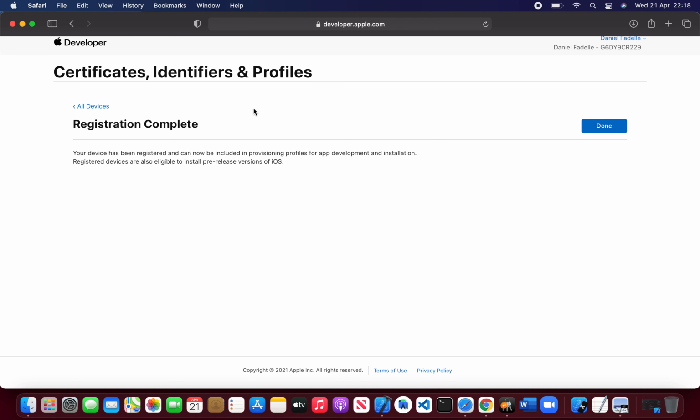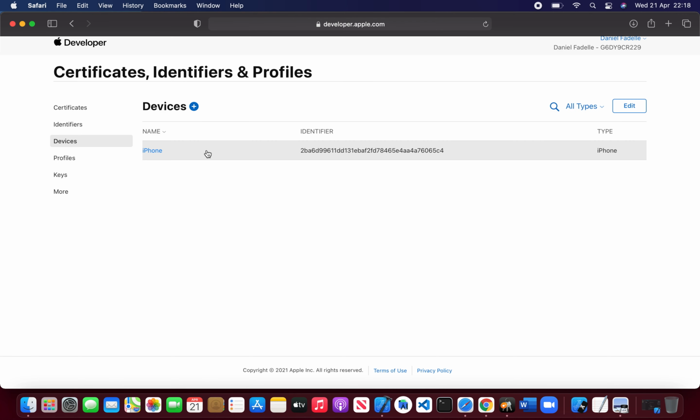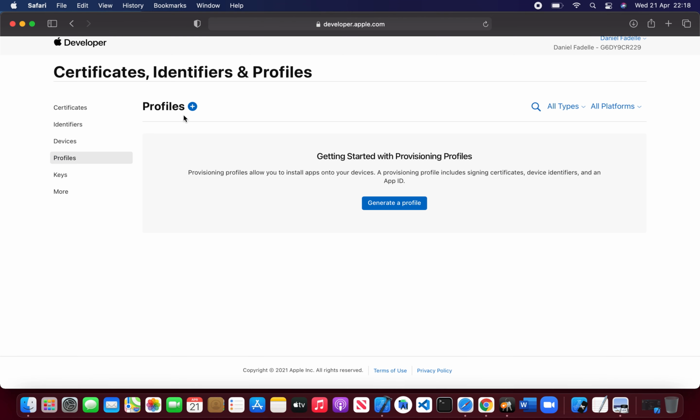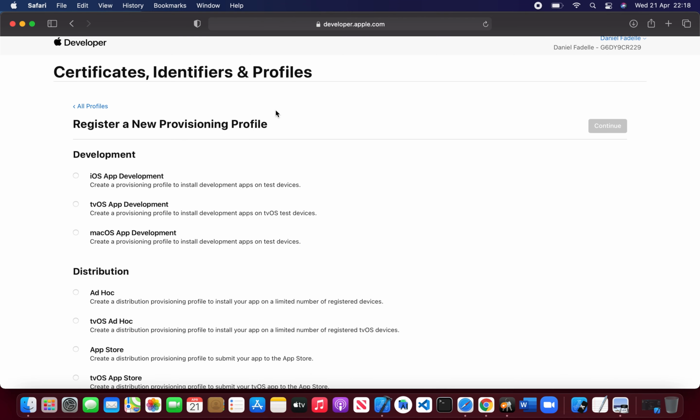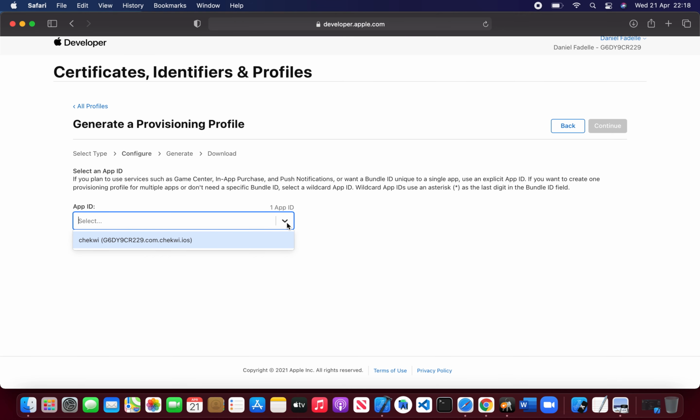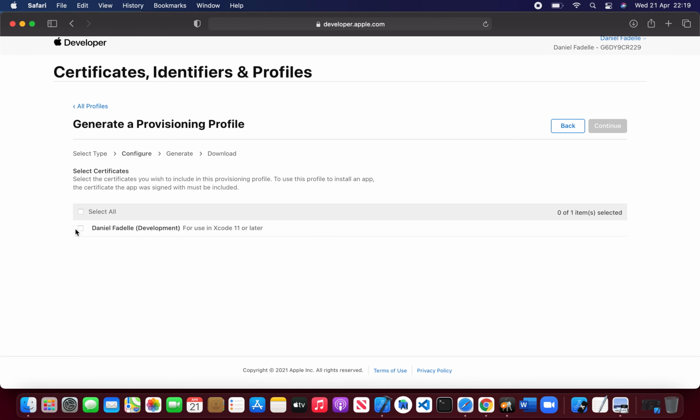Okay, just register it. If you don't register your device, then forget about uploading the build on Apple Store. You will be able to generate the build, but you can't upload it to the App Store until you register a device, any iPhone device. Then you have to create profiles, then profiles, iOS app development, continue. Here it's asking for the ID which we have just created. Just select the ID, continue.